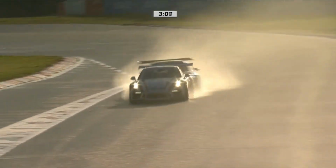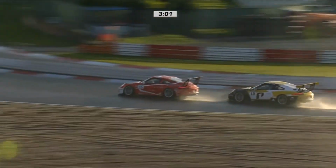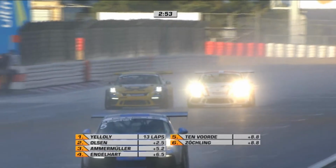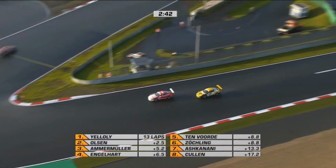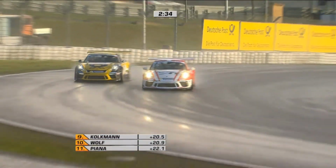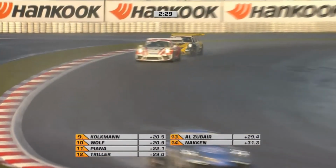Larry Ten Voorde, another one that has decided to somewhat shortcut the chicane and try and get past Christopher Zoechling, as he dives to the inside now. So you kind of end up starting an overtake maneuver for either the Coca-Cola turn or indeed turn 1 on the exit of the NGK chicane. And Larry Ten Voorde now, as Christopher Zoechling tries to outbrake him, king of the late breakers there, and Christopher Zoechling doing a good job in terms of outbraking Larry Ten Voorde. Ten Voorde will now try to get to the inside. There's a little tap between the two of them.